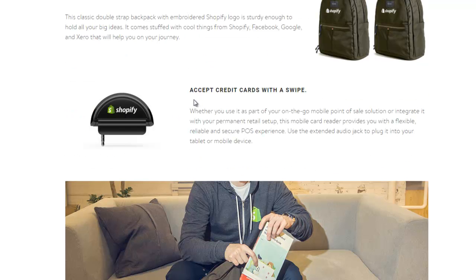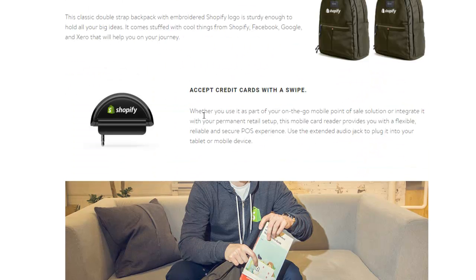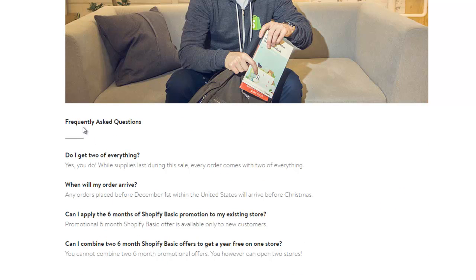I might just get this myself for the six months - it's a great saving, basically $174 saved. You get the free Shopify credit card swipe. Shopify is $29 a month, so six months times $29 - you see a saving right there. Once your store is making money, you'll obviously be able to pay for it. And then you have your frequently asked questions, which you definitely want to have when you implement this.